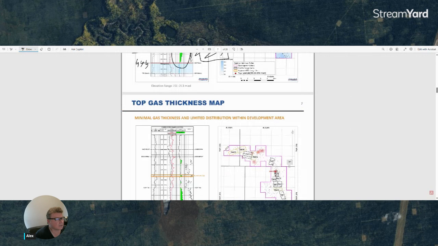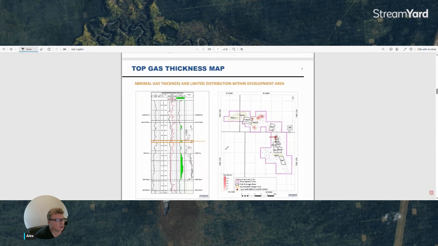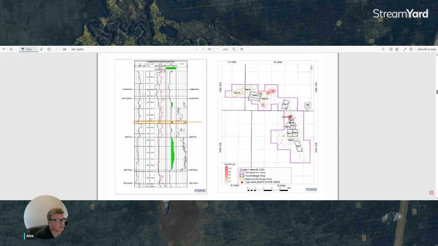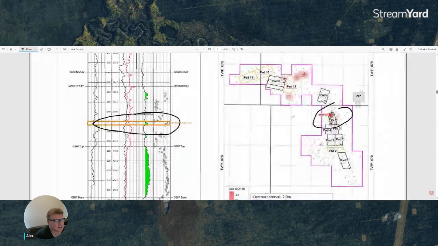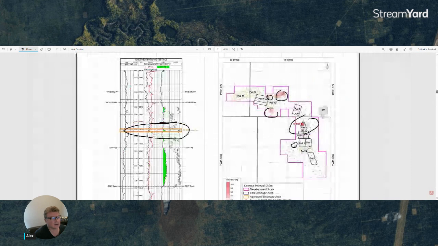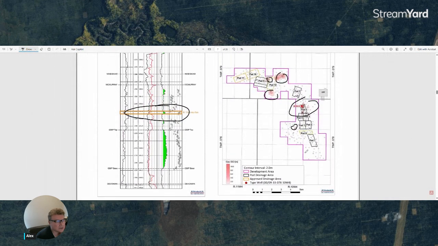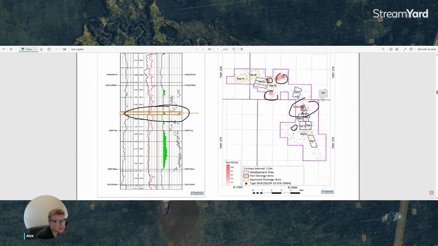So this is the top gas thickness map. So top gas is in this region here. And you can see some pockets here of regional gas. Here, here, right? Here a little bit. So you can tell that they also tried avoiding those. So that gas region, in the central here, this could be as high as 8 meters of pay. But obviously 0 here and maybe like 2 meters here.